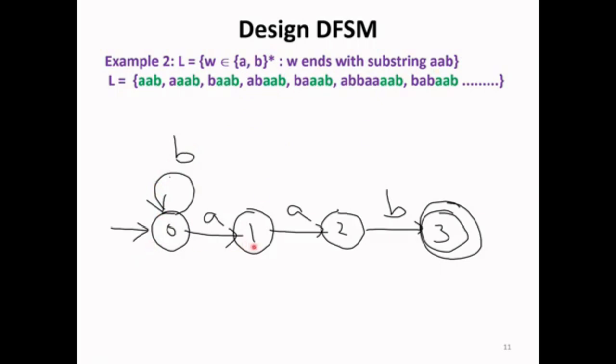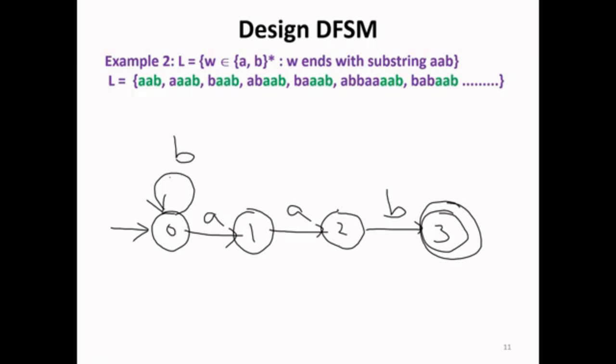Next, coming to state 1, I have A as the compulsory transition. Can I take B as a self loop? Just check. What happens if I take B as a self loop? At that time what happens? A, B, A, B. So it will end with B, A, B. But actually it must end with A, A, B. So this self loop of B violates the language. So I cannot take this self loop here.